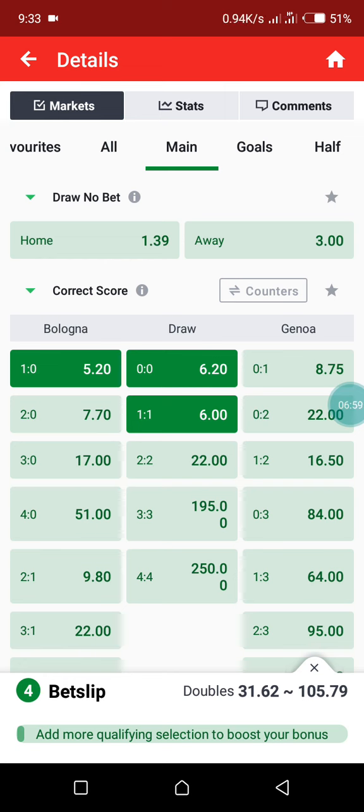So if you see the opportunity from the 3 options like this, which one is the best you can pick here? I need you to understand something here. Which one is the best? So if you look, 1-1 is 6.00 odds, 0-0 is 6.20, and 1-0 is 5.20, which means one of all these options can happen. Why? Because look at how near and equal the odds are.